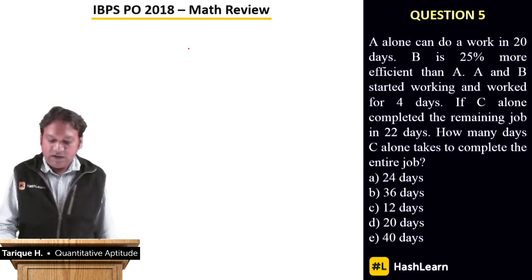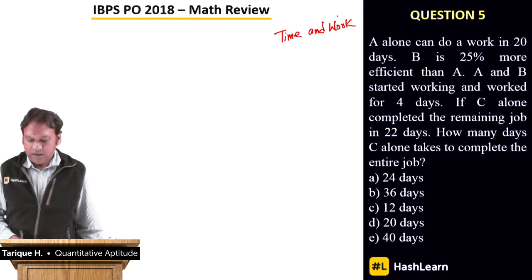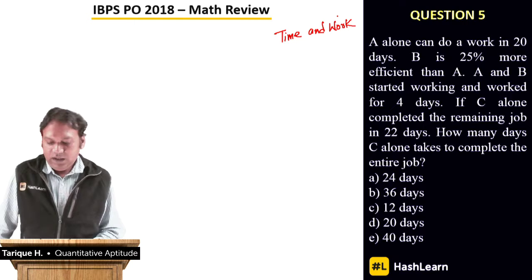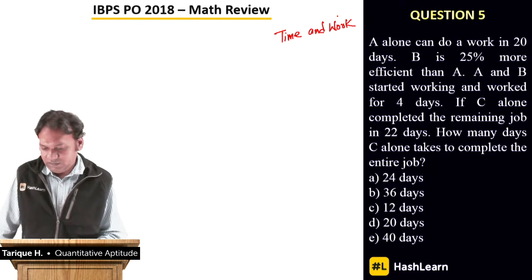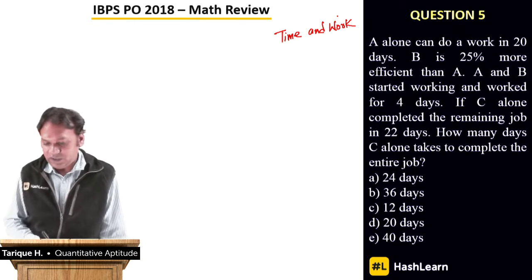So now you see again another question from time and work. Just keep following the variety of questions that you get in the exam. We had speed, time and distance, then percentage, then profit and loss, then geometry, and now time and work. All of these questions are pretty informative, like 2-3 sentences. Reading time is also required. All right, let's approach the question and see what we can do.